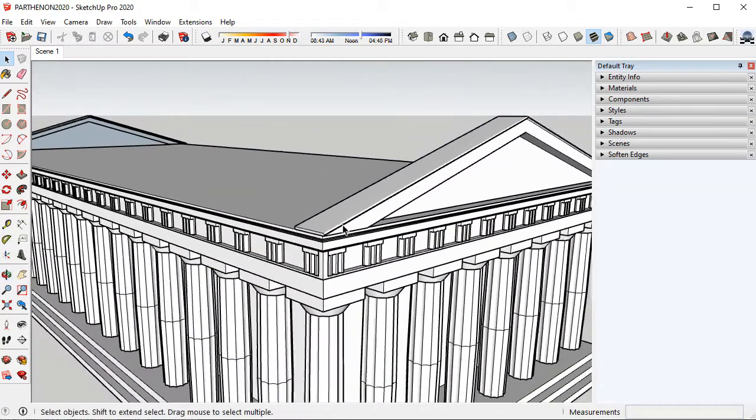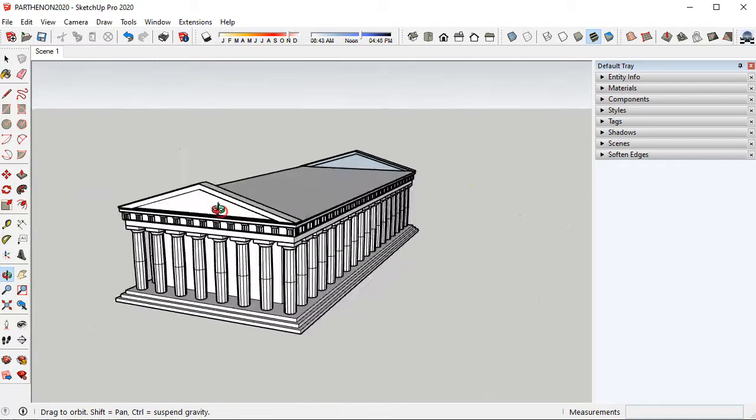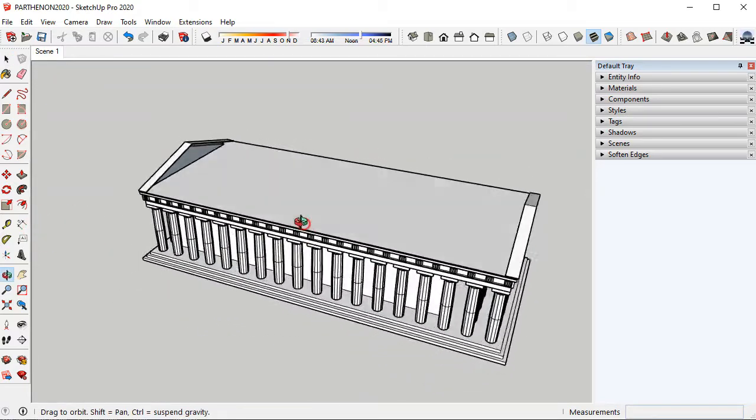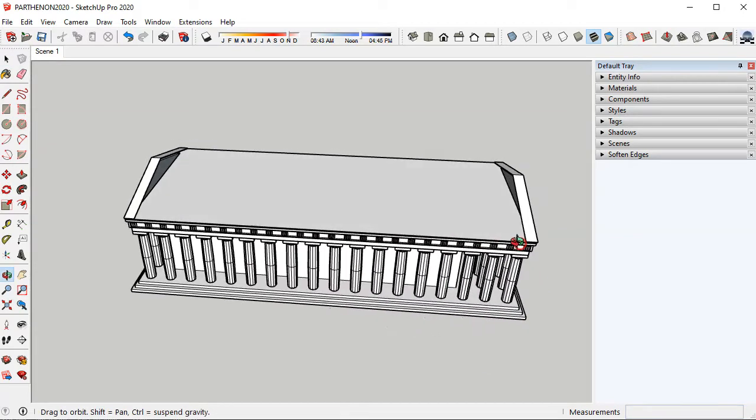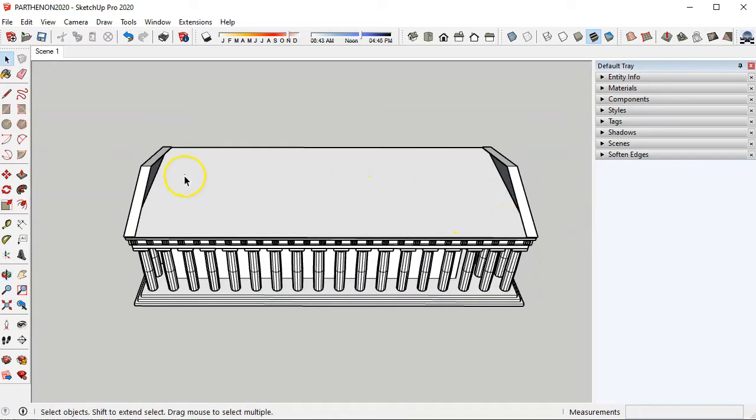So that is the completion of the pediment, and the next step is to create the roof slopes in between. For that part, I'll just continue with this. We need to make a surface here from the ridge point here to the ridge point here, down to here, across, and back up. Now, if you remember, these are components. And if you remember, a surface needs to have a perimeter on the same plane in order to fill in.